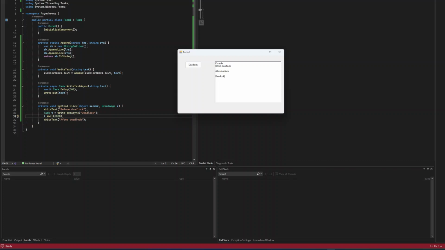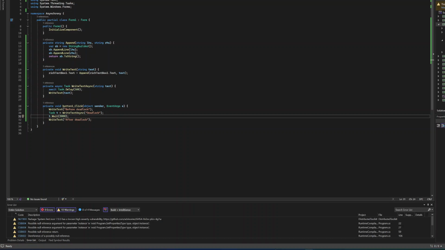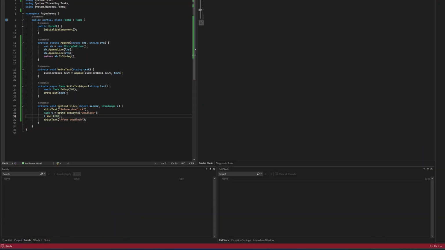From an order perspective, the deadlock text is not sandwiched between before and after text. Of course, I can try and hammer it and play around with this wait time limit, and can even say 100. That works? Borderline. Let's give it a go.